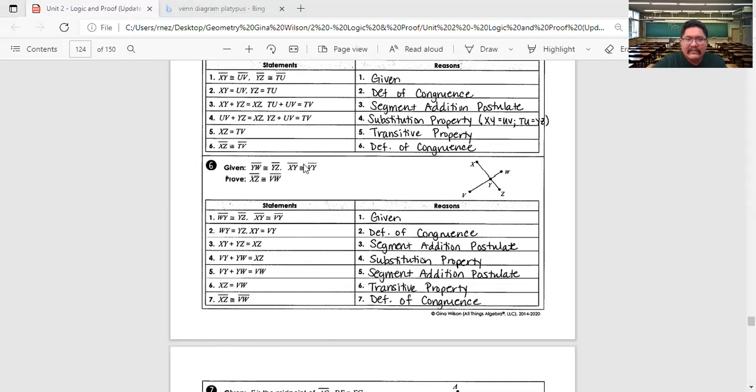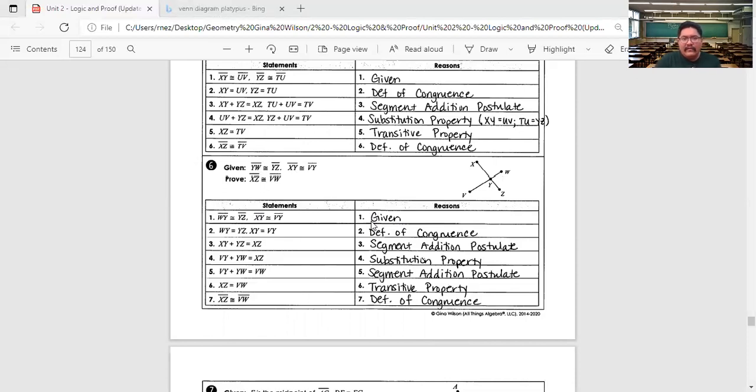And we also are given the fact that XY, so that's this here, is the same as VY. So we have two long segments that are congruent and two short segments that are congruent. What we've got to do is prove XZ, so from here to here, and VW, from there to there, are also the same. So we want to make sure that we know that these two lines are congruent. So start with our givens, right? So write all of that stuff, and that's what we're given. So we know that those are true, even if the picture does look a little bit off.